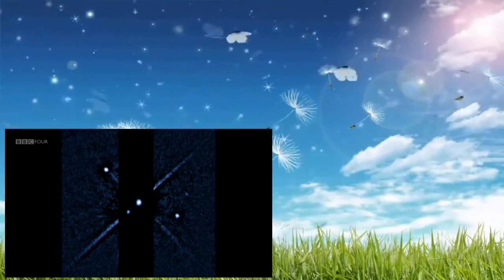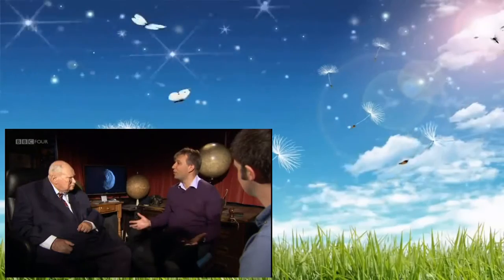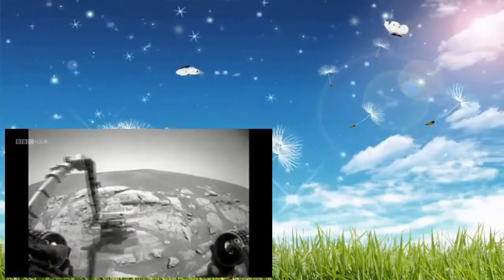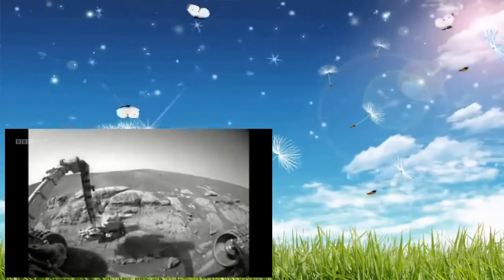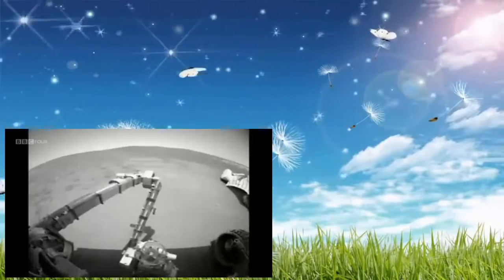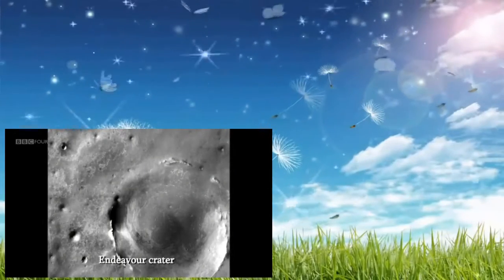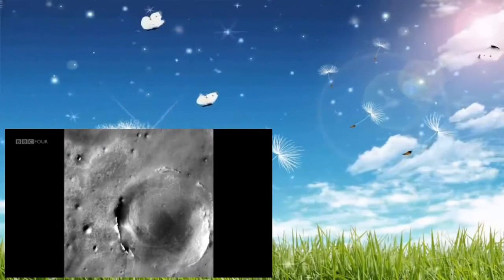So there we have the outer solar system. But what about the inner planets? Mars back in the news? Yes, we talked last month about the sad death of Spirit, which has now been abandoned on the surface, but its twin Opportunity roves on. It's just past the 20-mile mark, would you believe, for a mission that we say all the time was supposed to last 90 days, and it's now gone more than 20 miles, and it's approaching Endeavour Crater, which is this deep crater that we've been waiting a long while to get a look at. So I think Opportunity is about to get very exciting.